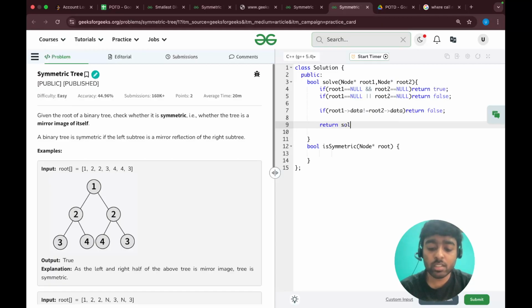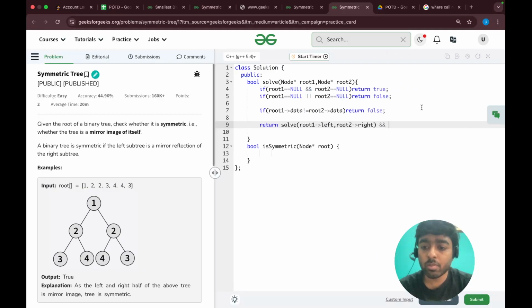So how will we check? We'll call sol of root1's left and root2's right, and I have to take an AND because both values should be true for making the whole tree a symmetric tree.